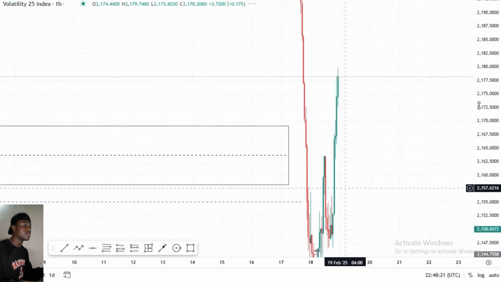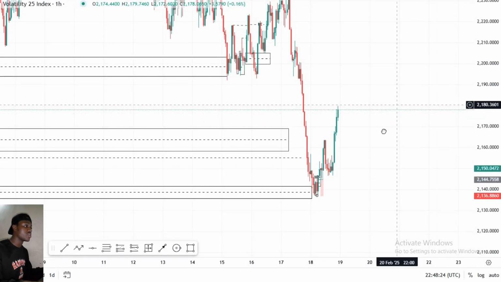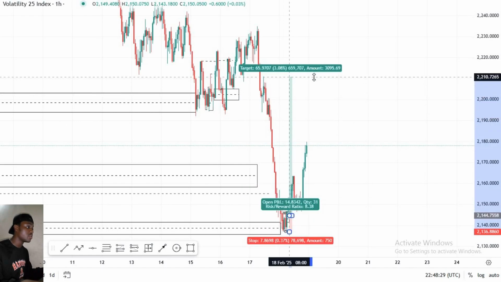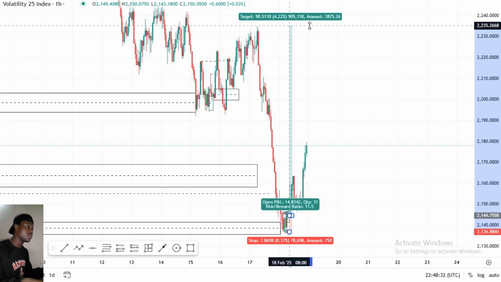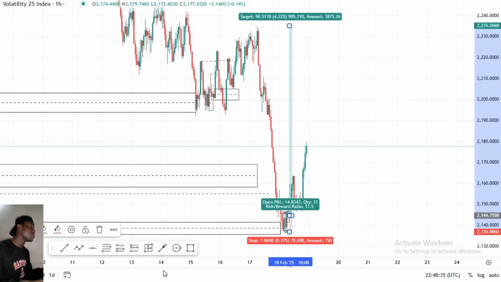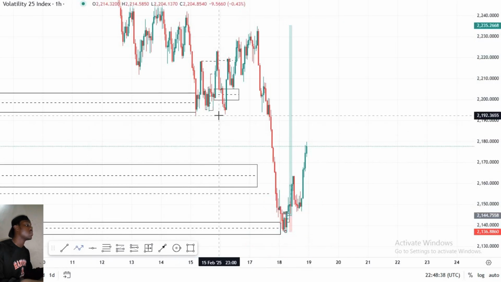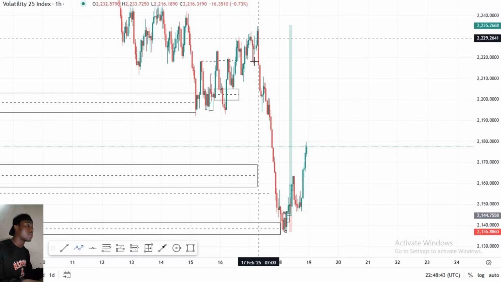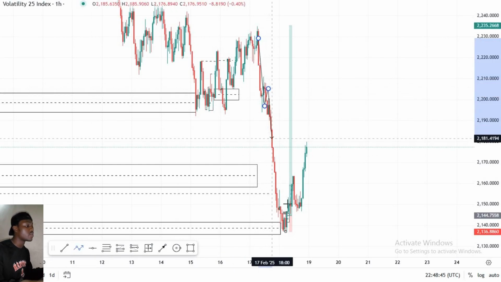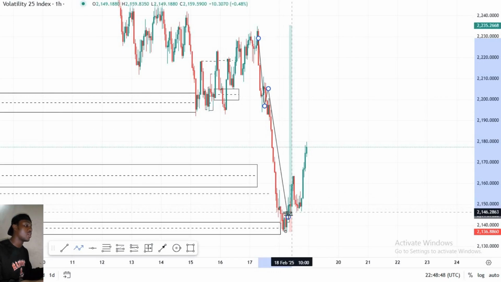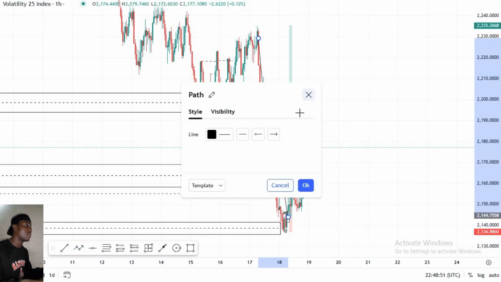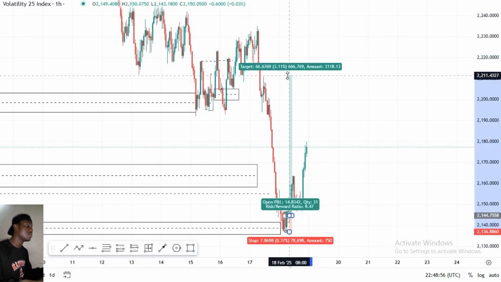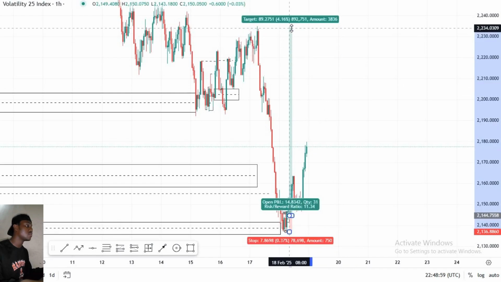So as you can see, where is our swing high? Where is our draw on liquidity? We have one right here, and we have the overall one right here. We have two levels of draws on liquidity. Let me close this one. Rally base rally. So we have two levels where we can take liquidity from. We have this level and we have this level.